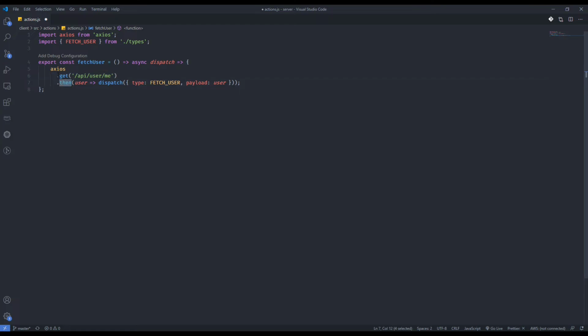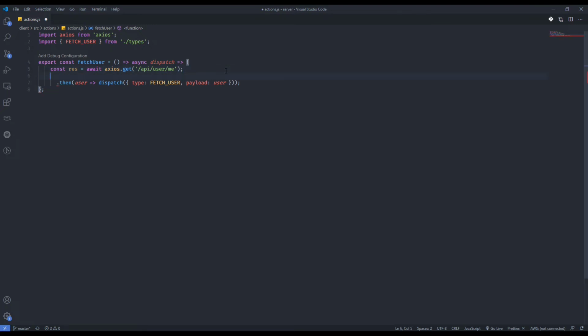Now I'm going to introduce the await keyword here. Like this, I'm going to take this get part to the Axios, and after that introduce a new variable called res like this, and now we introduce the await keyword to the function. Great.